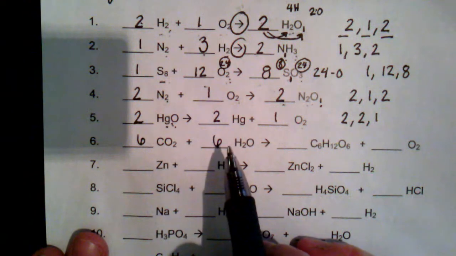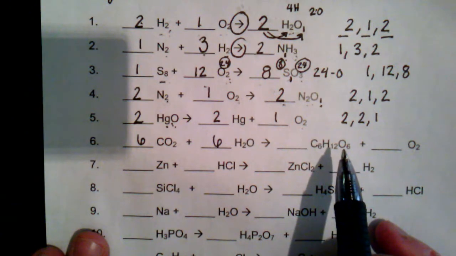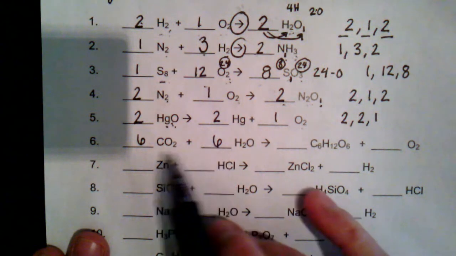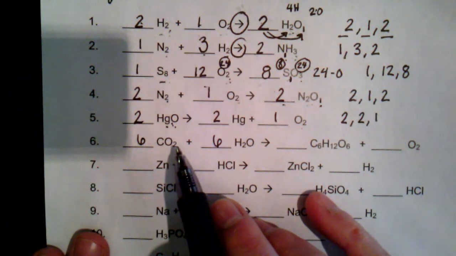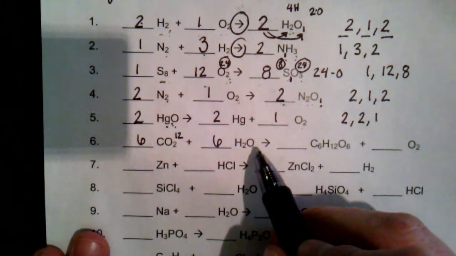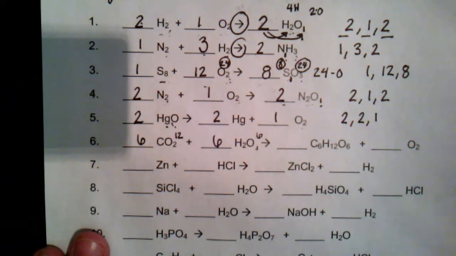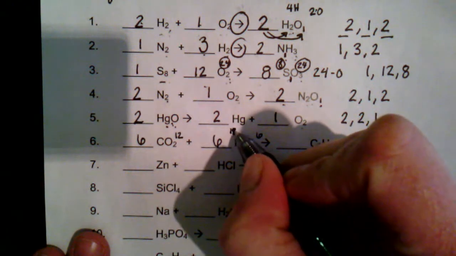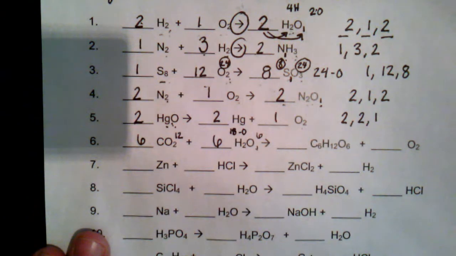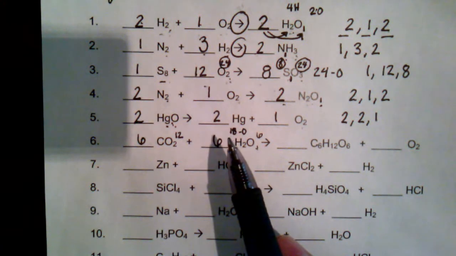Now we need to look at the oxygen. Over here, we'll see how many we have right now. 6 times 2 is 12. Okay, so we have 12 oxygen right there, but we also have some oxygen in this compound. So it's 6 times 1, which is 6. So altogether we have 18 oxygen on this side. And this is a really difficult one. Don't get overwhelmed by this one. I'm just showing it to you because it's one that you'll see in biology and everything else. All right, so we have 18 oxygen on this side.